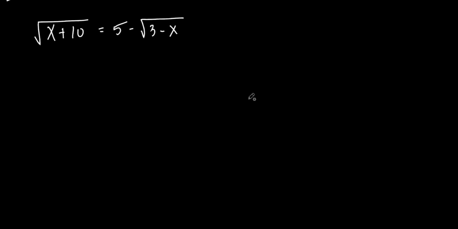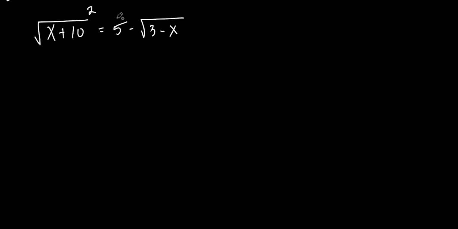All right? Because if you look at it, what do I want to do? I want to get rid of square roots, don't I? So how would I get rid of that square root right there? I got to square it. I mean, you're probably thinking, well, I could take that 5 and move it over here, or I could take the negative square root of 3 minus x and put it over there, but squaring that would really be tough. So really, the only thing we can do to get rid of that square root is square both sides.